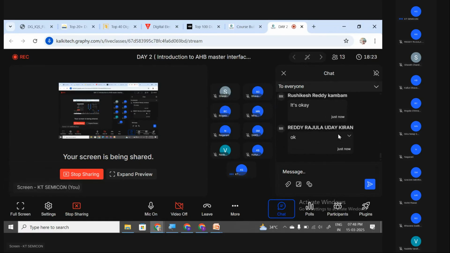So, the HREADY signal, is it clear? Basically, this HREADY signal is used to indicate to the master that your slave is ready for the communication, whether it is a write transaction or a read transaction. The slave uses this HREADY signal to tell the master whether it is ready for the transaction or not, so that the master will adjust itself accordingly, which we are going to see in our upcoming sessions. Is there any doubt in this HREADY signal? Please let me know. This signal is very, very important. Is it clear for everyone?